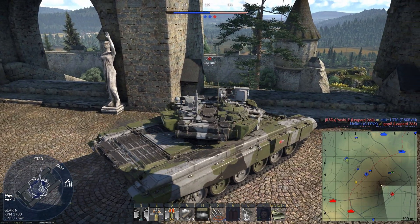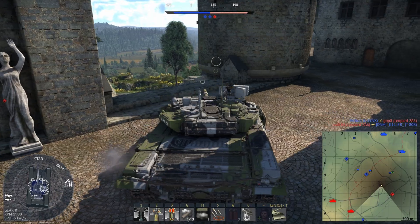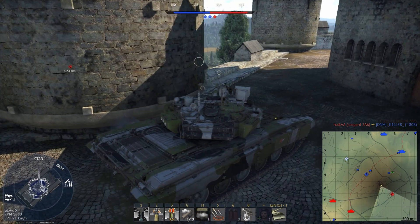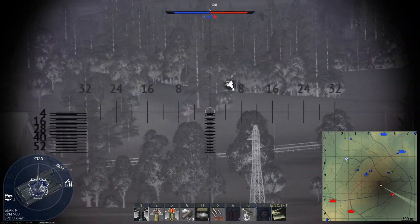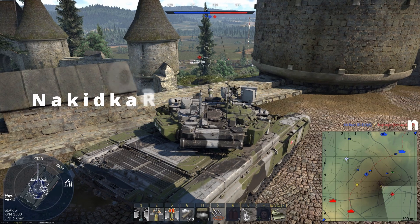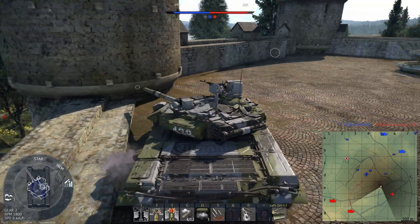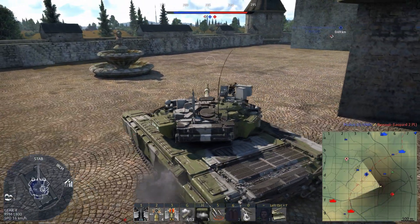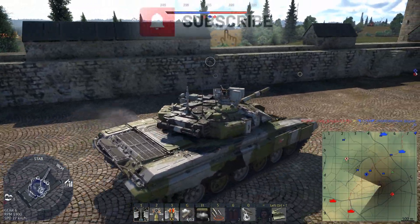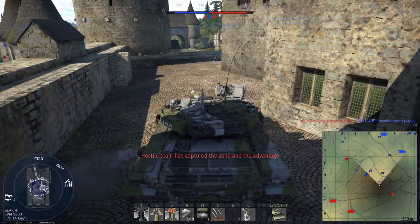Right now in War Thunder, thermal signatures are modeled and so is thermal signature reduction. By turning off the engine, you can cool the engine compartment and the exhaust zones of the vehicle. Gaijin has not yet modeled multi-spectral camouflage or signature reduction paint applications. However, the T90A was equipped with one — specifically, the Nakidka application I mentioned earlier. This signature reduction application decreased the radar and thermal profiles of the T90A, meaning it could be difficult to spot with a thermal sight or radar, and if acquired anyway, it was still at a lower risk of being successfully engaged by precision munitions due to the signature reduction package.